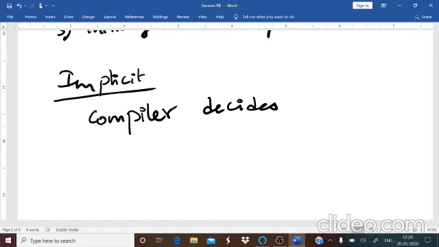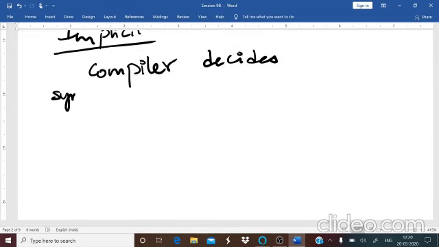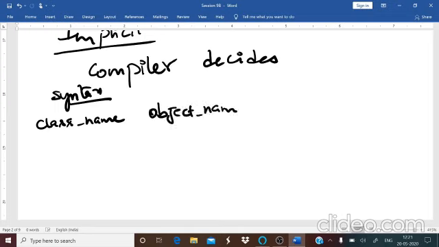We are not going to give any values. It is given by the compiler itself. So that is your implicit. And how are you going to call this? The syntax is the class name, which is nothing but your constructor name, then the object name, argument 1, argument 2, depending on how many you are going to pass. This is your implicit call.